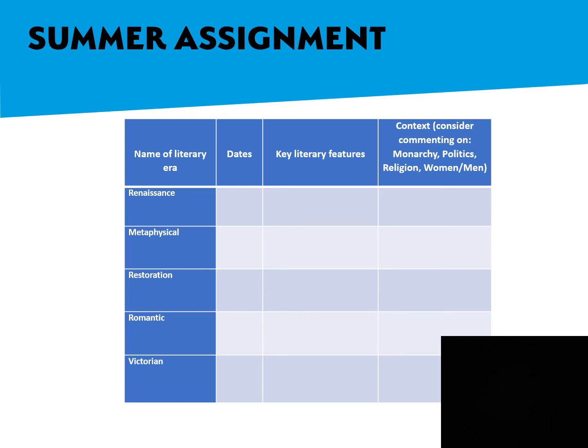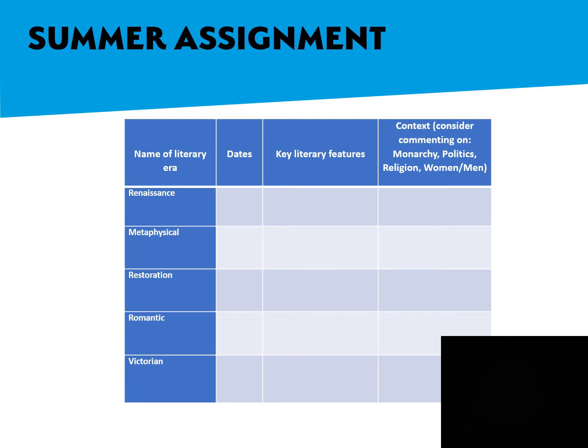Finally, I want to spend some time just talking through the summer assignment. In the first year of the course, we will focus our attention on the part of the exam named Love Through the Ages, in which we will look at the presentation of love through a number of texts from the 16th century all the way to modern times. With this in mind, the summer assignment will focus on presentations of love in different historical contexts.